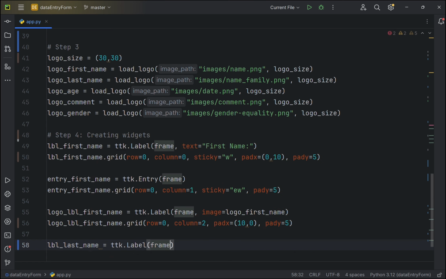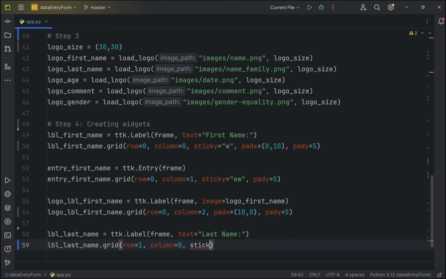Last name dot grid, row 1, column 0. So we want to be next row. And sticky west. Same pad x and pad y. Actually, we're gonna make it 0, 10.